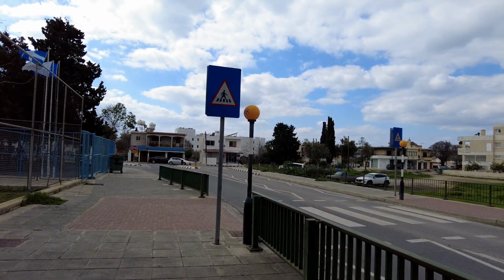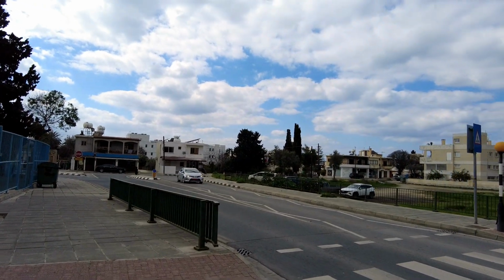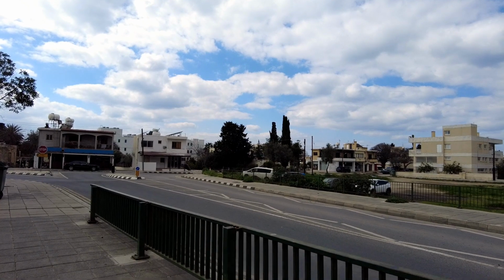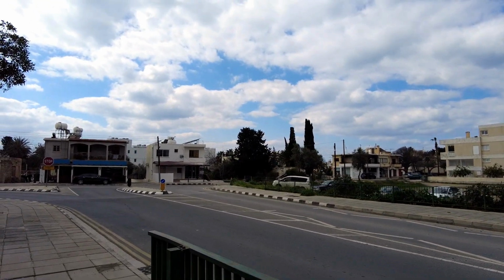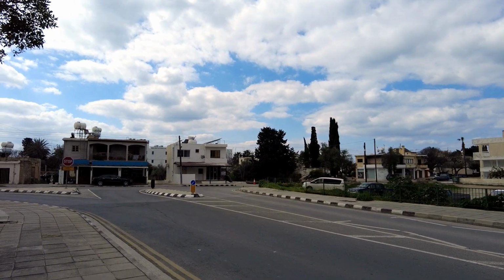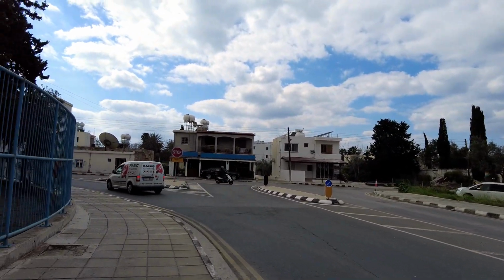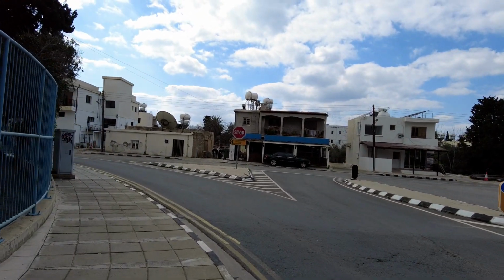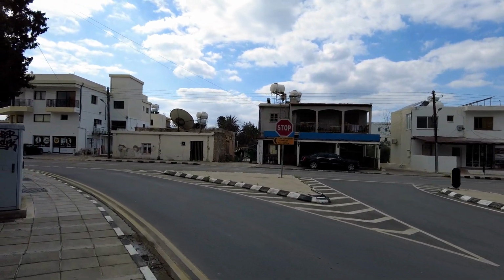Okay, well, the temperature, as I say, it's 4th of March, it's 11 o'clock in the morning. It's around 16, 17 degrees. Slight breeze. It was blowing a gale yesterday and raining on and off. As you can see, there's actually not much sign of any rain at the moment, but there's a slight breeze, just keeping it a bit cooler.